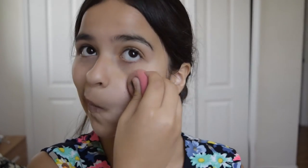So now you have to put foundation on. The foundation that I'm going to be using is Benefit Bigger Than BB Big Easy Liquid Powder Foundation, which is oil-free and has SPF 35. And I really like this foundation. For me, it lasted a long time, and it's my favorite foundation I ever had. And I really recommend it to all of you.